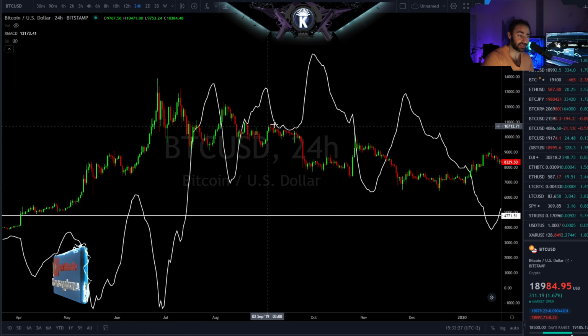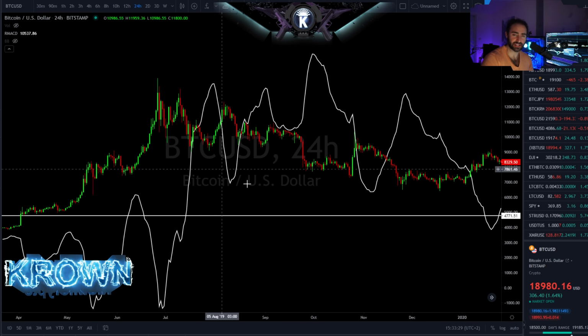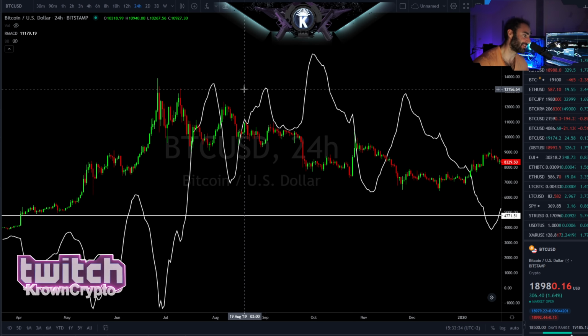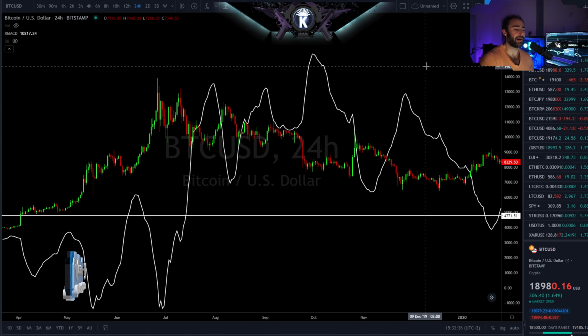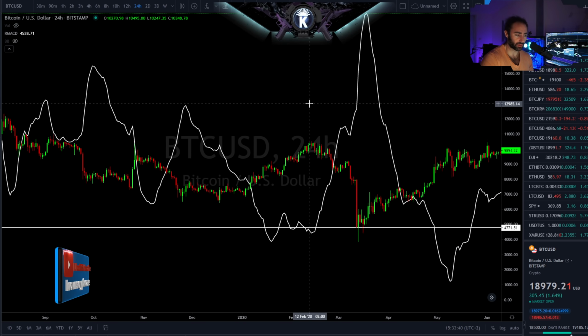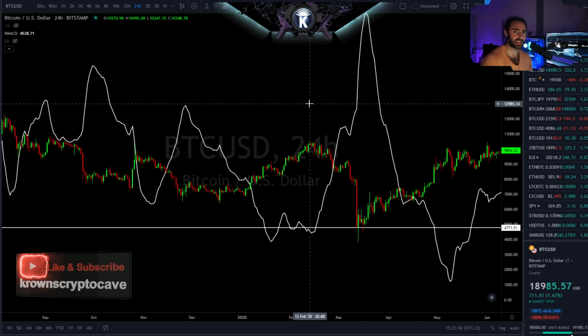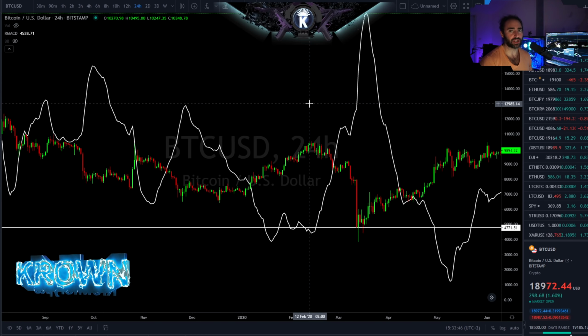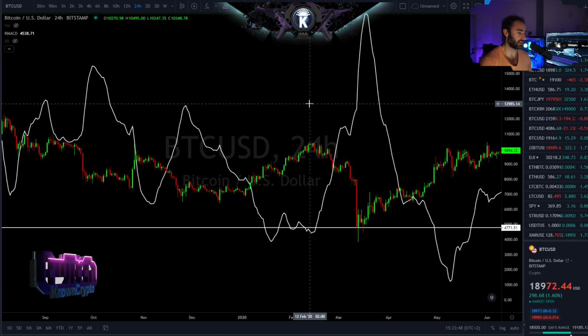But if you notice, what do you notice about this? The trend is to the downside. So do we really want to be taking long signals? No. No is the technical answer for that. Anyways, so again, identifying the trend is incredibly important, because if you can just take the signals that are on the same side as the overall trend, it's going to work out more often than not in your favor.